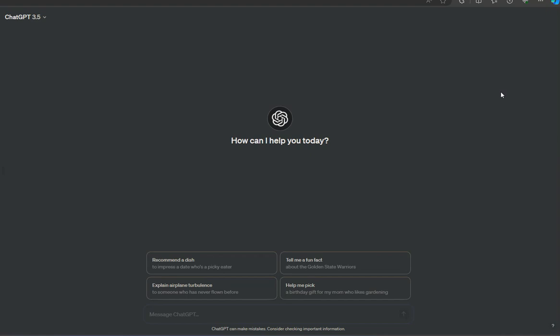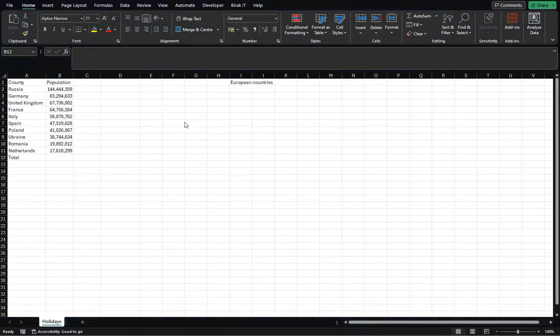So we're in ChatGPT, but one thing we do need is it won't know what these cells are. So let's quickly just get these reference numbers. So we can see we've got column A. So at the top it's columns, at the left hand side it's rows.